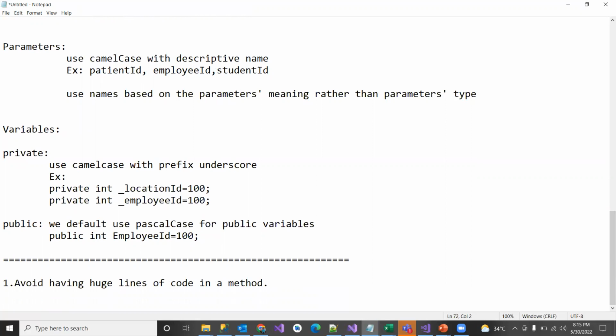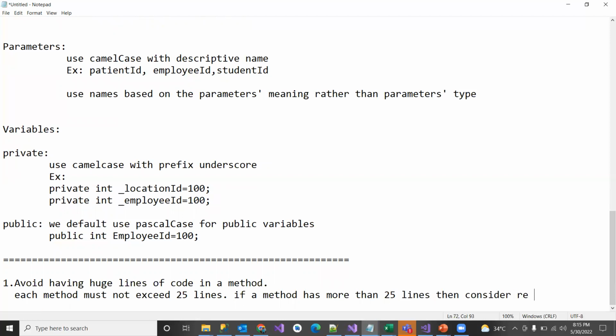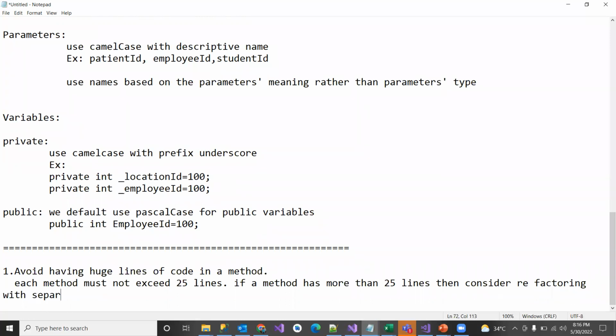That means each method must not exceed 25 lines. If a method has more than 25 lines, then consider refactoring it into a separate method and then call it inside of the method.